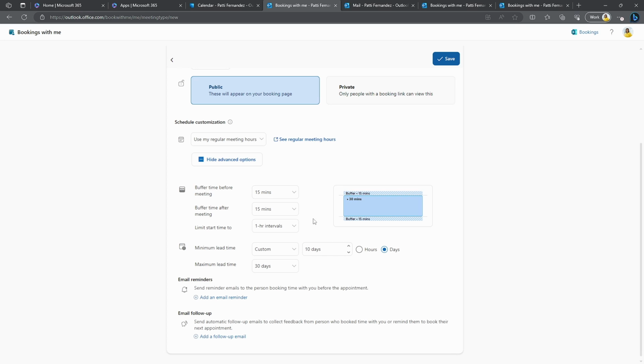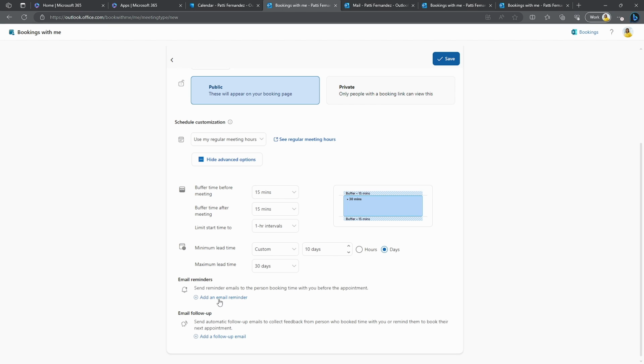And remember, it's always going to respect what's in your calendar as well. So if you've booked something in your calendar, say you have a team meeting at a particular time, this isn't going to book across that. It doesn't just book into your calendar willy-nilly, it's going to book at times that you're available.